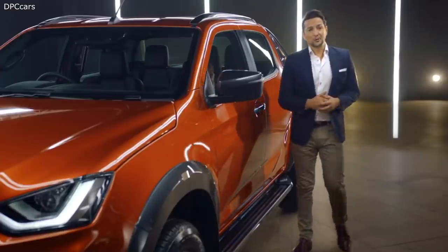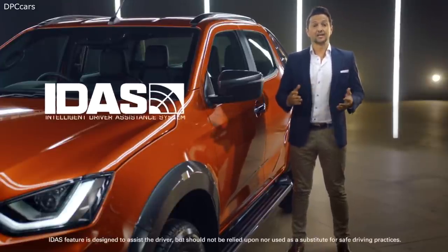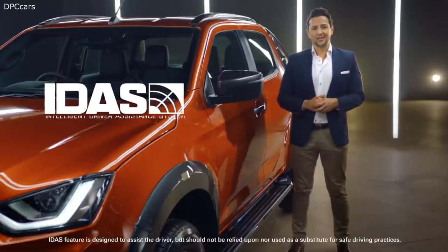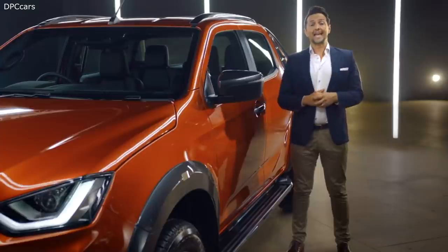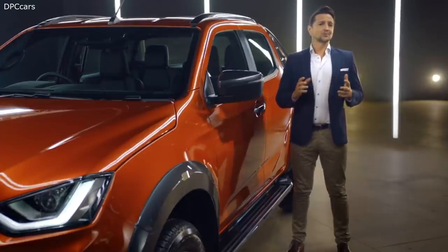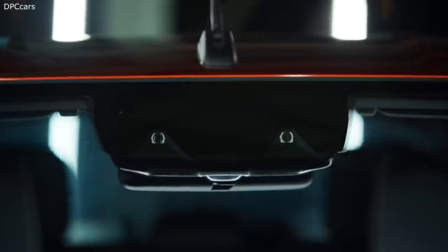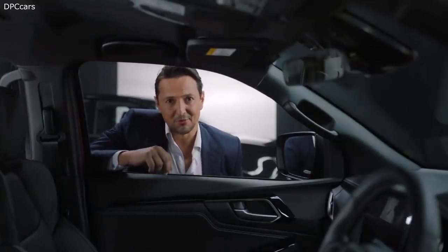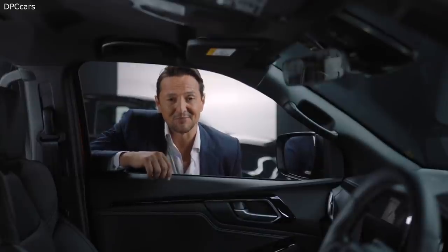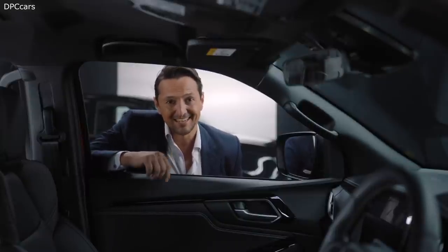All this brawn is complemented with the brains to match, all thanks to Isuzu's intelligent driver assistance system, dubbed IDAS, which comes standard across the range. Some of these active safety features include adaptive cruise control with stop-and-go traffic functionality, forward collision warning and autonomous emergency braking that is able to recognise not only vehicles in front, but also pedestrians and cyclists, thanks to a 3D imaging stereo camera. Isuzu have certainly thought this system through, pioneering this innovative technology for the first time in the Australian D-MAX, developed to ensure it meets the extremely high safety standards here in Australia.